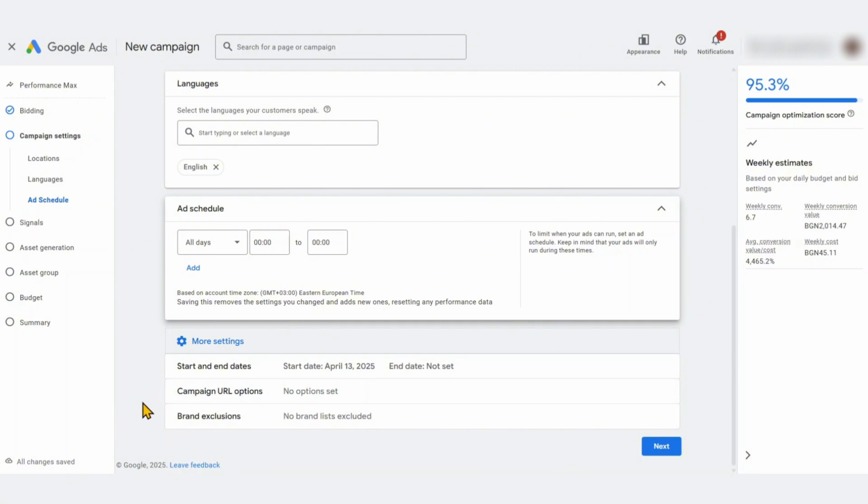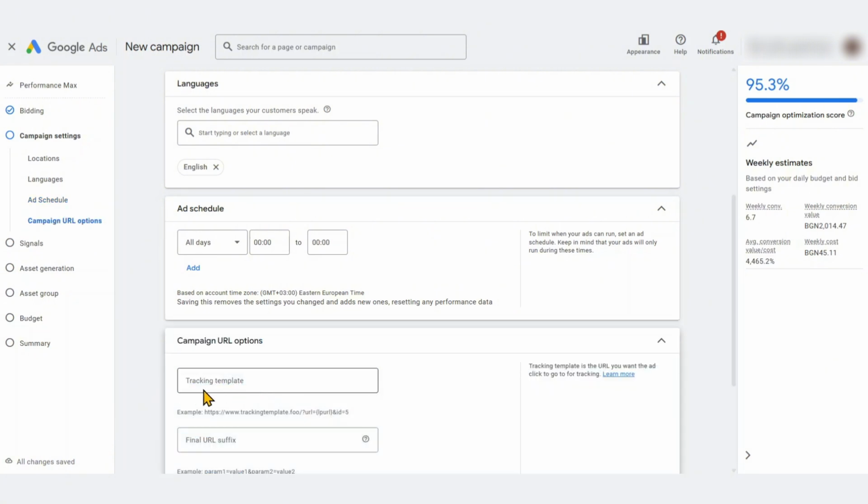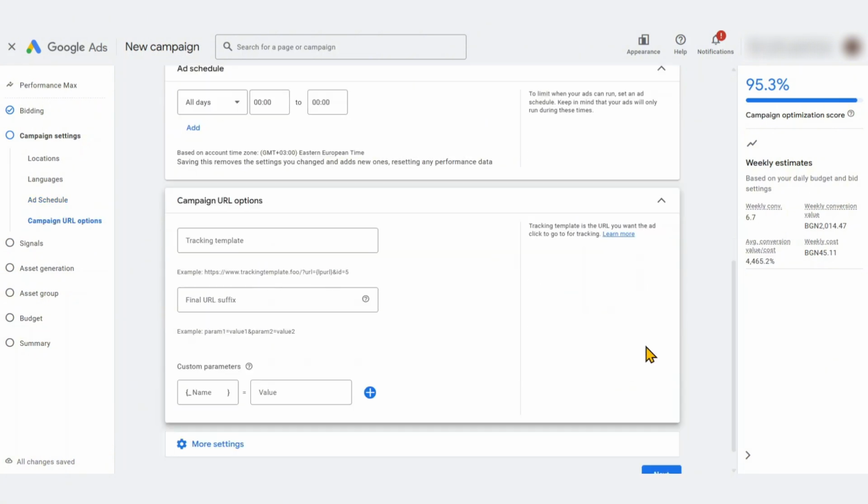Campaign URL options, you can leave this unchanged. Campaign URL options let you add additional tracking parameters like UTM tags to your ad URLs, enabling a more granular analysis of where your traffic is coming from. This is an advanced feature and it's useful for advertisers who need custom tracking or some sort of integration with third-party analytics beyond Google Ads default auto-tagging setup.